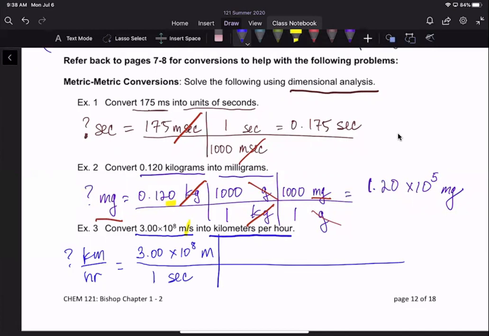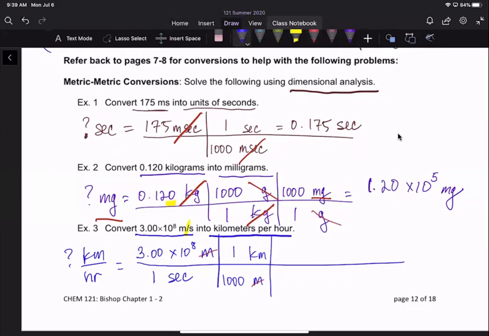Now you can see what to do using the units. I need to cancel out meters because they don't appear in the answer. And what does appear is kilometers. So now I go find the numbers that make that true. Let's see, 1 kilometer is 1,000 meters. And now I've gotten rid of my meters, so the numerator is done.